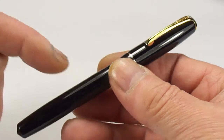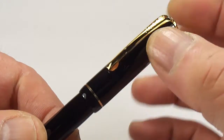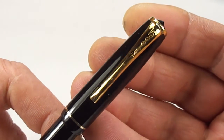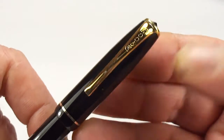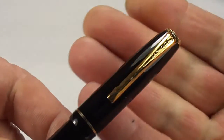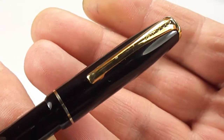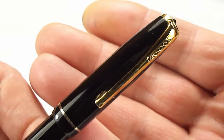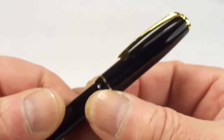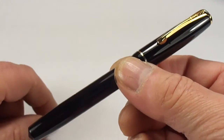Incidentally, the condition of this pen, as I say, is absolutely superb. A lot of these pens, even in the Burnham range, you'll find that the clip basically is now silver. A lot of pens, when they sold, they quoted as having a silver clip. The reason being is that the gold wash at the time was very thin and wears very easily. If you see on this particular one, it's as if it's just come out of the factory. It still retains the gold plate or the gold wash. Very unusual and very rare as far as I'm concerned. So a beautiful, beautiful example.